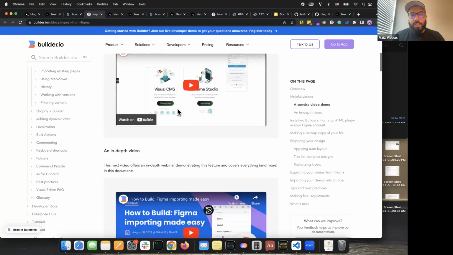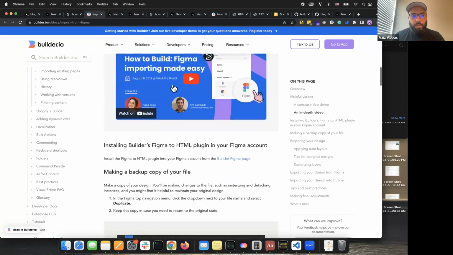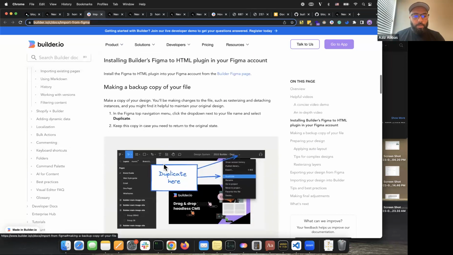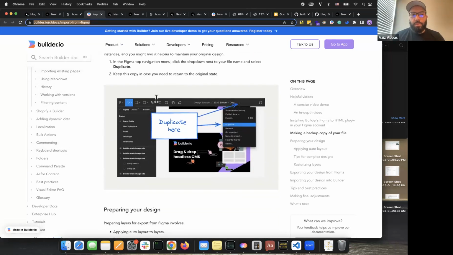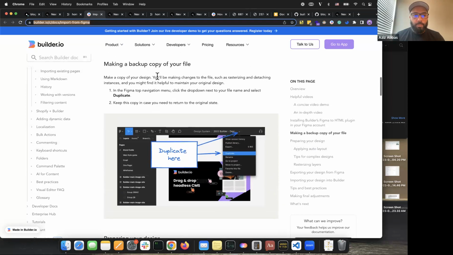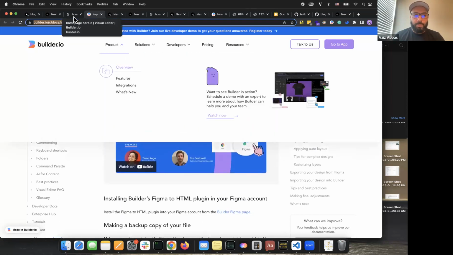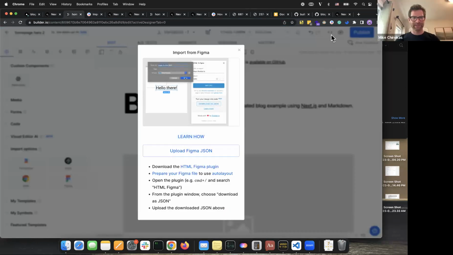For responsiveness, there is some guidance, and I recommend going through this page to get the best possible scenario when importing from Figma. Cool. I'll find that page and drop it into the chat.